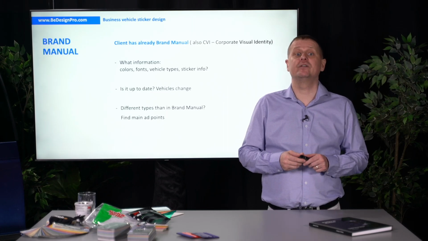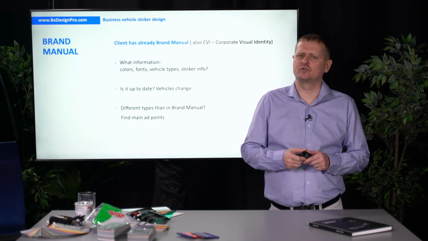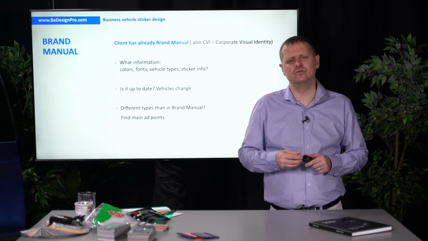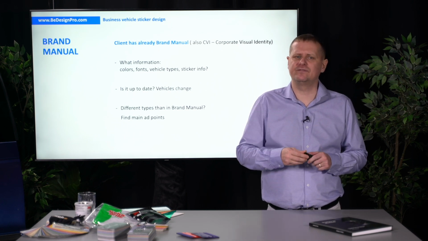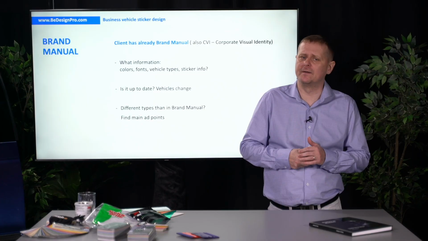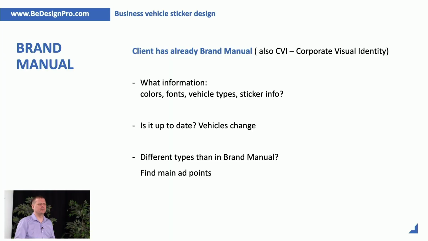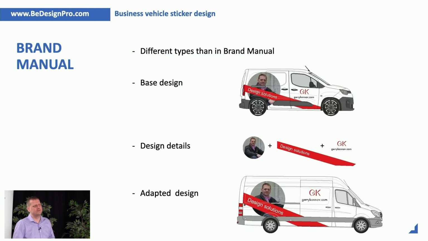If your client wants to buy a new model, then the old design solution may fit, but what to do if the client is buying a completely different model or a way more difficult body lines model? What to do then? Each design has its own specific points of attraction: logo, text, contact information, design add-ons, and so on. If you can adapt them all to a new solution, it doesn't matter if it's a new model or a completely different type of vehicle. Let me show you an example.